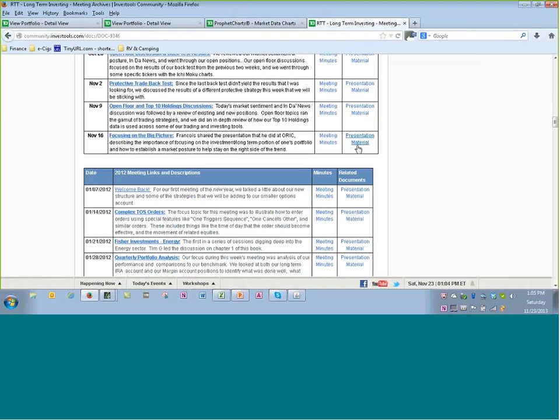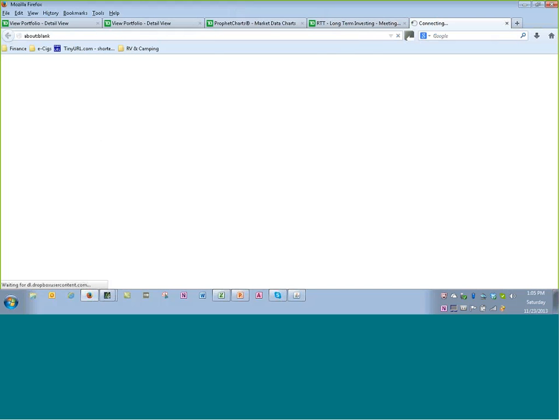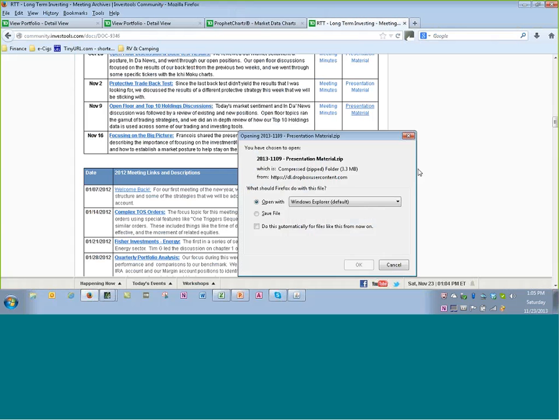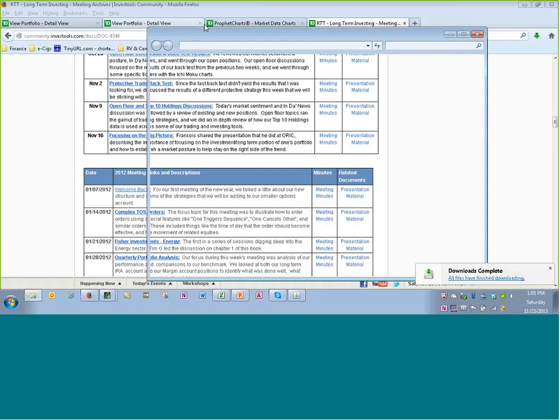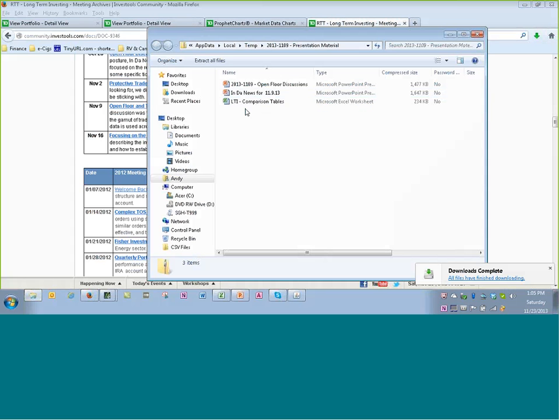So if you want a current one, just go to the presentation material and click on that, and that's going to open up a zip file. And in that zip file, you will see the LTI comparison table.